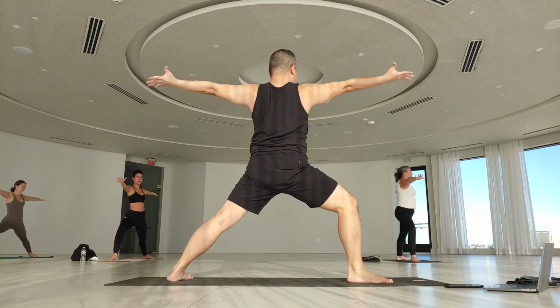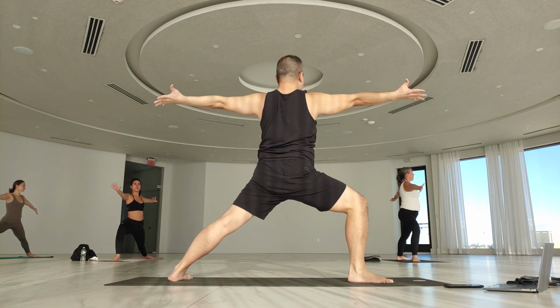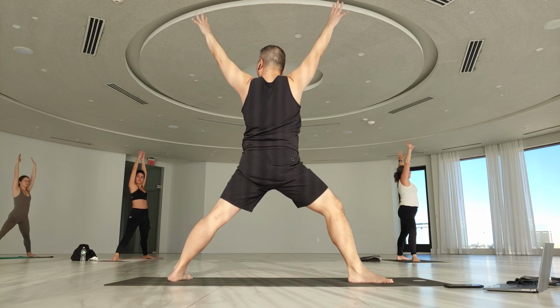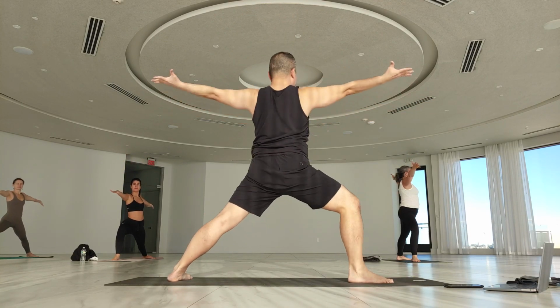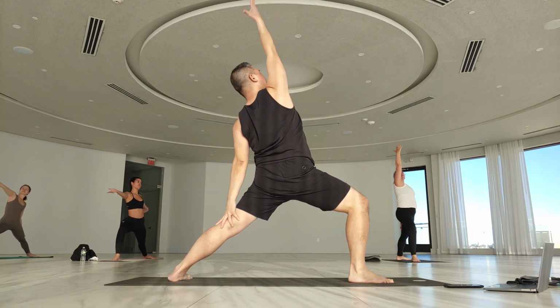Same thing here. Lengthen front leg, reach up high. Bend the front knee, Warrior Two. Lengthen, reach up, Warrior Two. Lengthen, reach up, Warrior Two. Reverse warrior, right arm up and back.